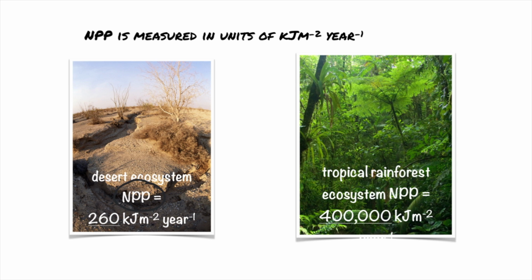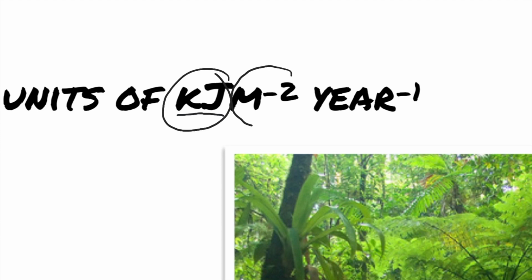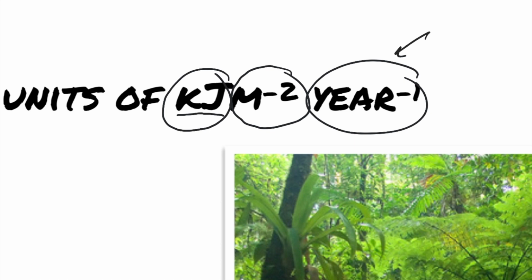This is opposite to what you would expect in a forest, where the density of plants is quite high. Now, what's really important here is the units. So what are the units we use for MPP or GPP? It's usually units of energy, kilojoules, per unit of area per unit of time. So it's always this particular unit that we use. Meters could be kilometers, but it's always years and it's always kilojoules.